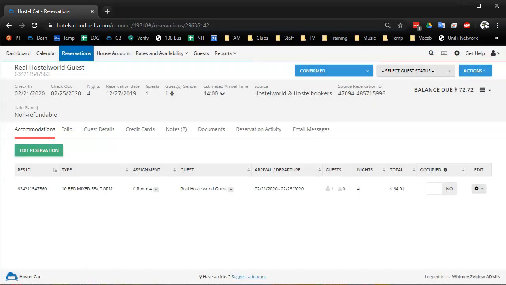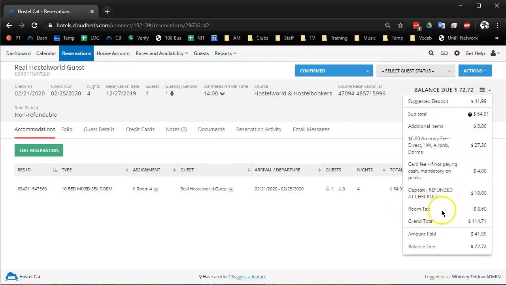So anyway, what I'm trying to say is Hostelworld lists our amenity fees and all these things because we put it on Hostelworld's extranet for people to expect to pay taxes and other stuff on top of the base price. But with Hostelworld's connection to Cloudbeds, they only send us a nightly price. And not just the nightly price, but the nightly price minus the 15% the person already prepaid. It's up to you to set up Cloudbeds so that all the taxes and stuff are added onto all Hostelworld reservations properly, basically.